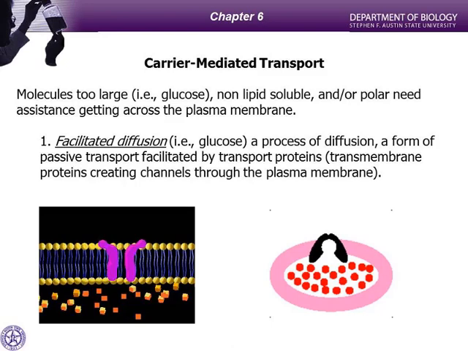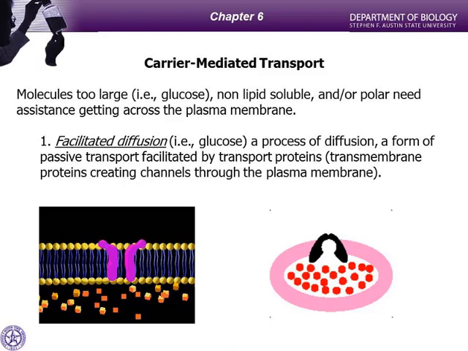Just like the hydroelectric dam, you don't necessarily generate electricity all the time. If the water's low, you don't generate as much electricity. If the water level gets really high, you have to open up the floodgates and everything. So some of these carriers are going to be gated. We're going to see those in our neurons, and they're extremely important. That's going to be in the next chapter.